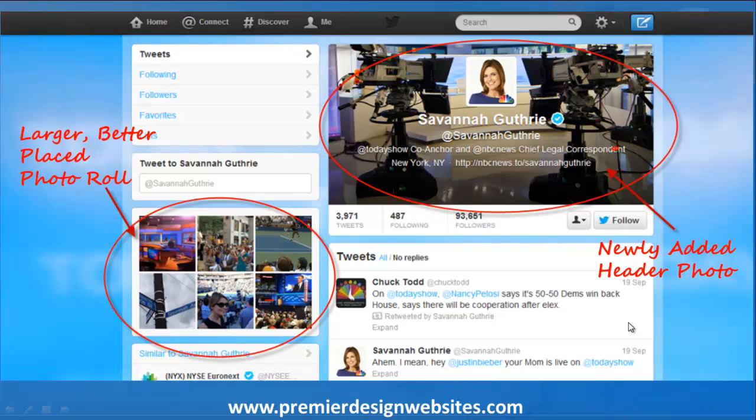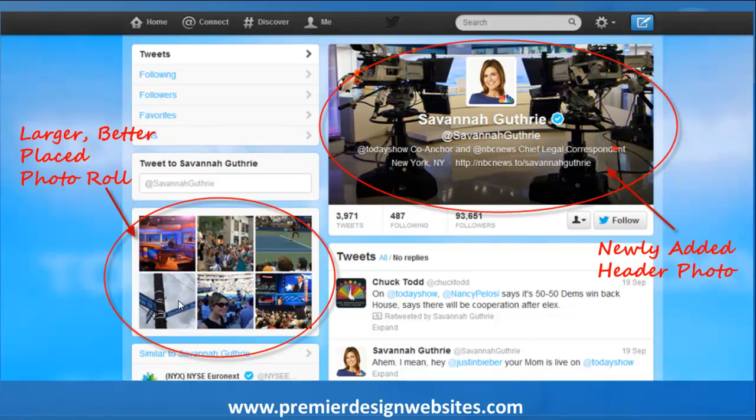All right, here we go. You can see here's the new look, and you can see where they've added this nice header photo. And if you notice, I want to point out that your profile image or your avatar now sits on top of the header photo, so you need to be aware of that when you're creating one. And then there's some of your information that flows underneath it. It's nice to have that website in there. And also, one of the other cool things that Twitter did this week is they enlarged and put above the fold the photo roll. So that's also easier to see as you're adding photos to your Twitter feed.